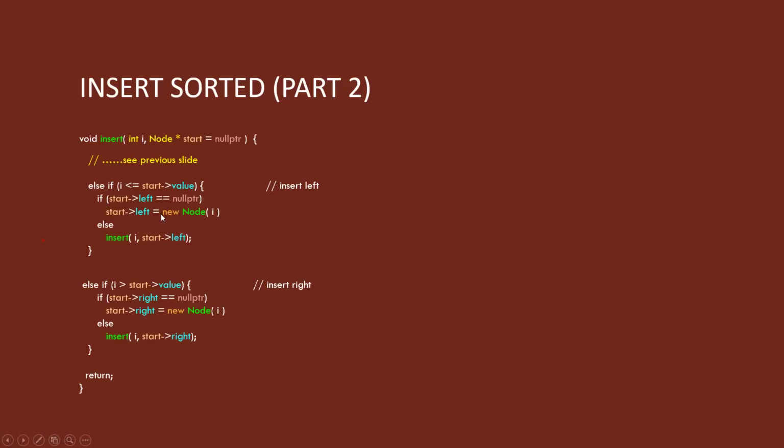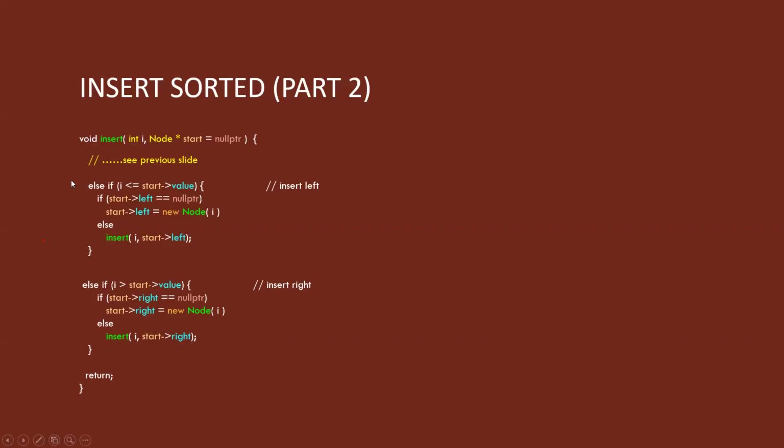Well, yeah, if the left child is null, I can just plug it right in and be done. Okay, and I could even just return right after that, but I do my return at the bottom here. Else, I am going to say, hey, better continue the journey at the left child as the parent. So that sends in the start as the left child, and of course, the process begins at the next level, okay?